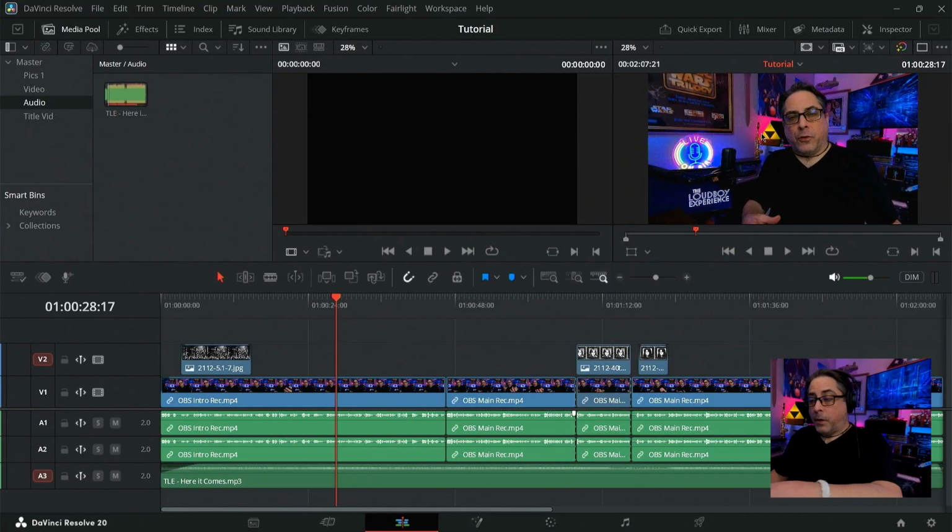And looking at our viewer for that, it's called tutorial. There is a button right here, and this button is match frame. This is identical in Avid and probably in Adobe Premiere and Final Cut as well. Very important button. Here's why.